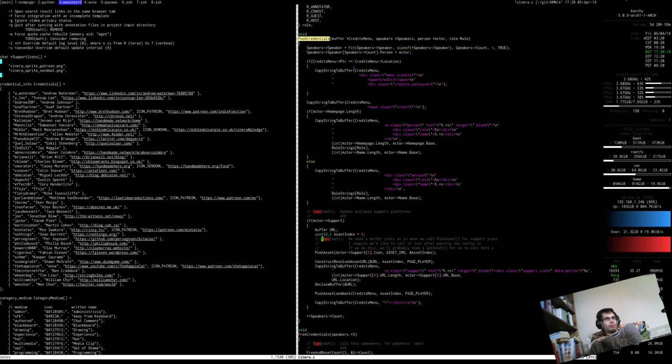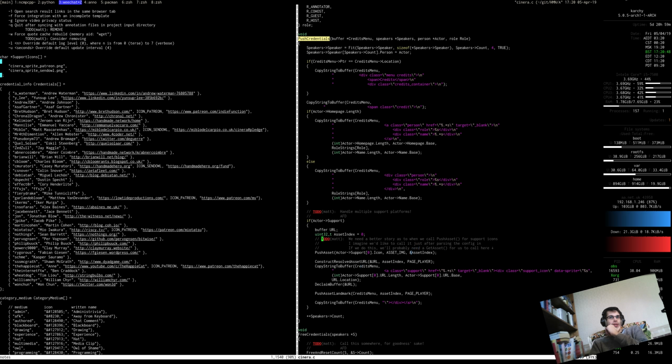If the person that we're pushing on has got support, then we push the asset for the icon onto a global assets store, and this sets the asset index.